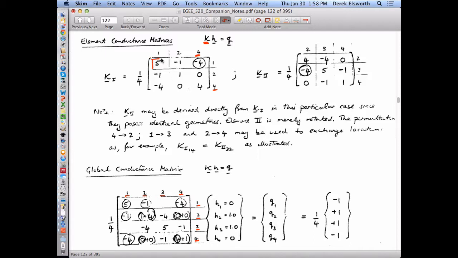So 1, 1 is 5. 1, 2 is -1. And 1, 4 is -4. So you see immediately where those go. The other terms that we have will be in the first column, but row number 2. So this is here. And this term, because it's 1, 4, will go there. Nothing more. So we're using this indexing to do that. And we know that the other terms are going to be this just by looking at where the patterns are. So those will be the other terms that we have. So that's everything for this matrix.